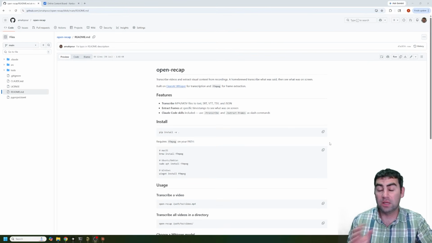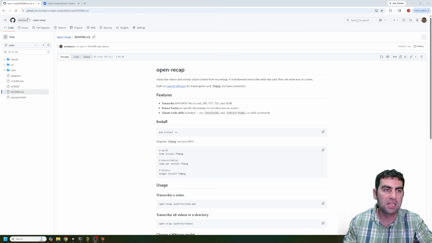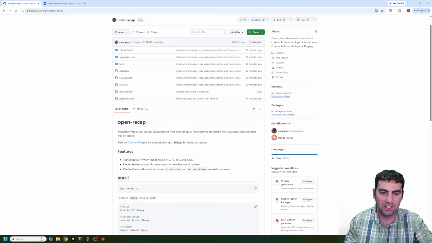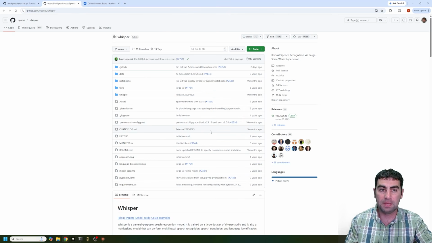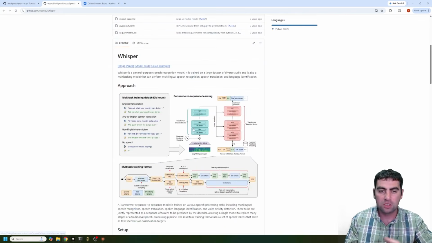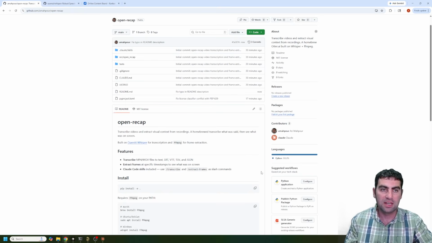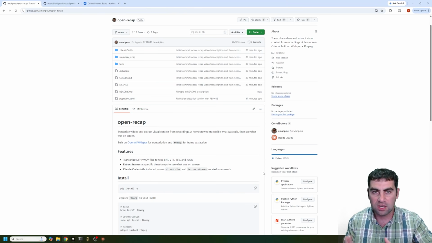Okay, so I don't want to belabor this because we're going to go straight into the design review, but a quick overview of what this project is. This is called Open Recap. I call it, it's an open source recap service that's really just super lightweight, built on top of OpenAI Whisper, which is a repository that basically uses your GPU or your CPU to essentially do transcriptions of videos. You get this for free when you sign up for like Premiere recording software that you use for your different meetings, different companies, different recording things. They usually come with transcriptions if you have a paid service.